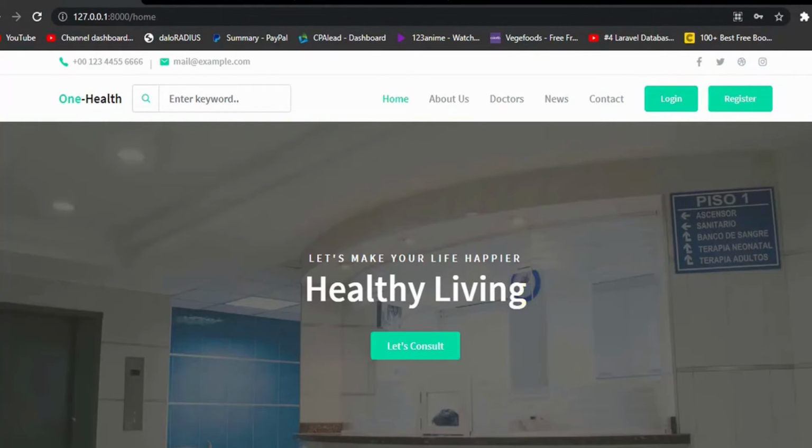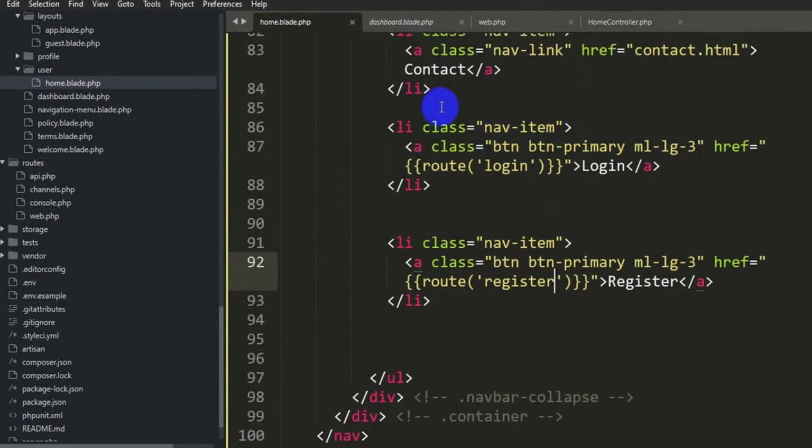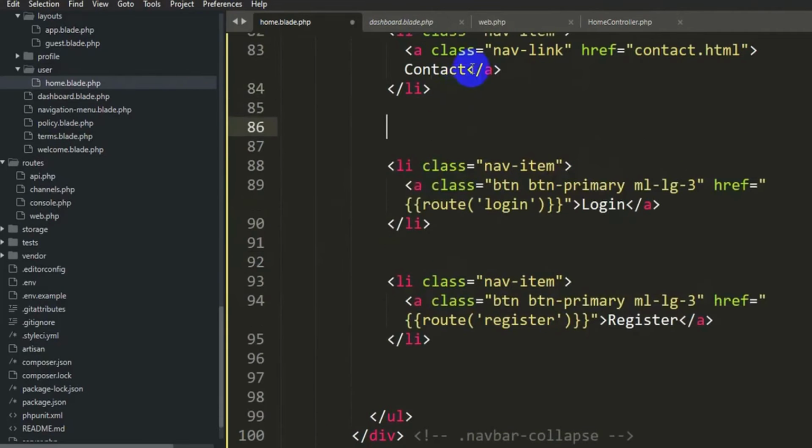So for it, let's go back to our code again, and we'll go to our home.blade.php again, and before this login, we are going to give an if condition. We'll say @if, then inside the brackets we'll say Route::has, inside the brackets we'll say login.